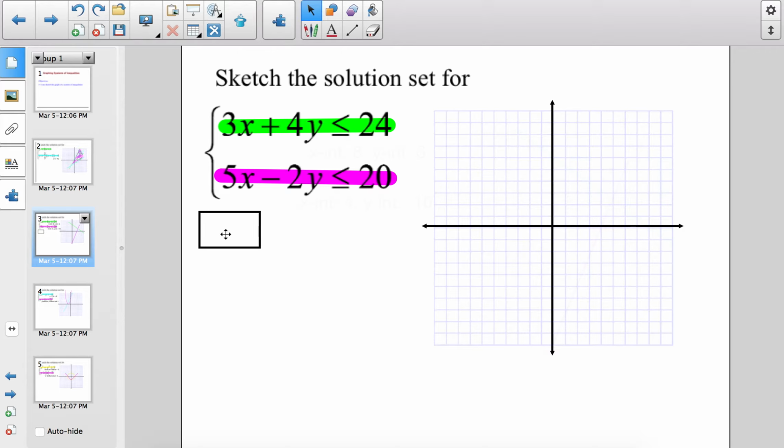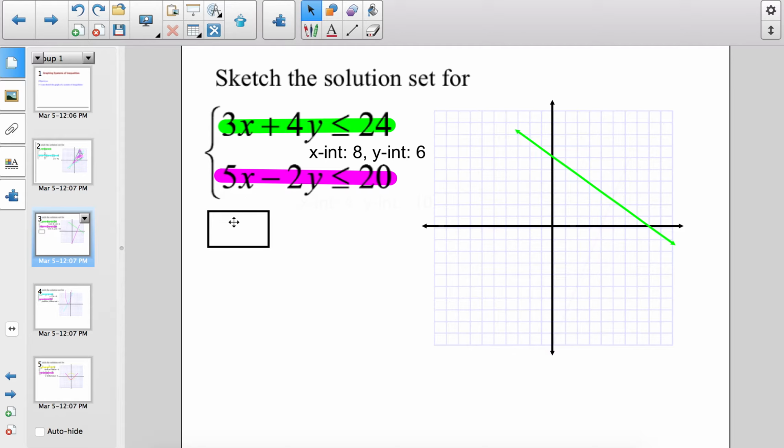So the way that works is if you just cover up this term, so I'm covering up the whole y term. If 3x is equal to 24, then what does x equal? Well, x equals 8, right? Now if I do it vice versa, if I cover up the x term and just look at the y, what would make this equation true? Divide by 4, y would be 6. What that means is the x-intercept is 8, and the y-intercept is 6. So when I draw that line, on this x scale, I can find 8. On the y scale, I can find 6, and just cross them to one another.